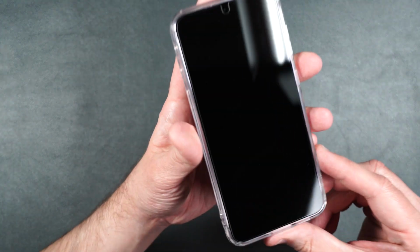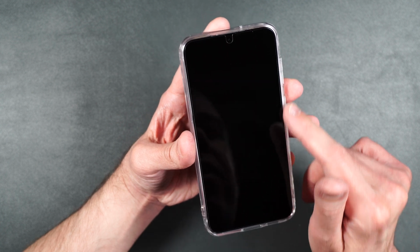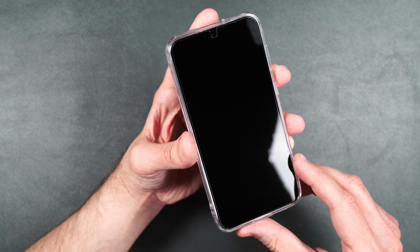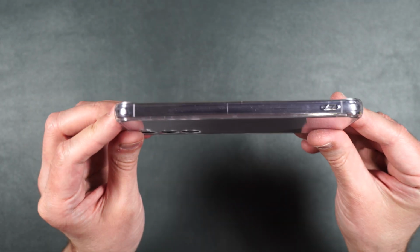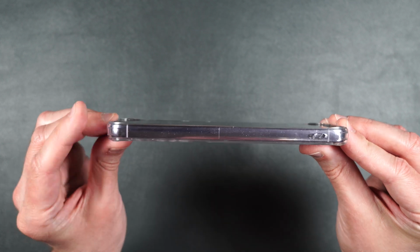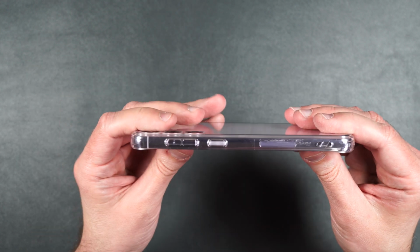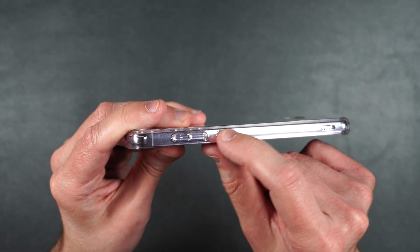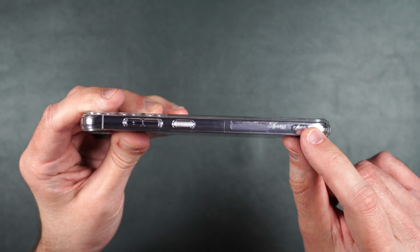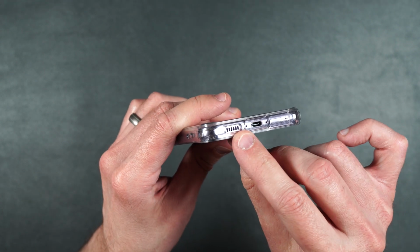Very nice. It does fit perfectly fine within this case, and we still have a slight gap all the way around the phone, so it should work with other cases as well. But if we look at the side here, as you can see, it doesn't add a lot of bulk to the phone, and it does have a slight raised edge on the top and the bottom for your screen protection. On the other side, we have our serrated power button, which is nice, and our volume buttons. We also have lanyard holes on each side. On the bottom here, we have our charging port and our speaker.